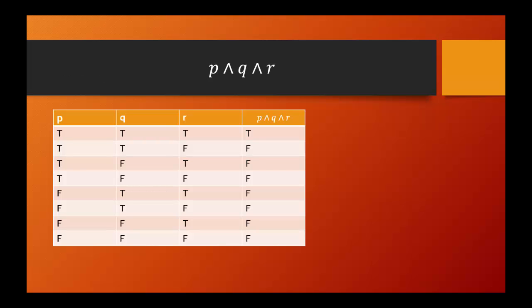Okay, so this one's much shorter. I have P, Q, R, basics, and then I have the whole thing. And we're going to do some like this in the future, so this is kind of leading up to later videos. So I had my 4s, my 2s, and my 1s. And then my rule for and would be all true. So the first one, true, true, true is true. After that, false, false, false, false, false, false, false. I can see somewhere in one of the rows is false for the rest of them, so I only have this one beginning one that was true, and then the rest false.